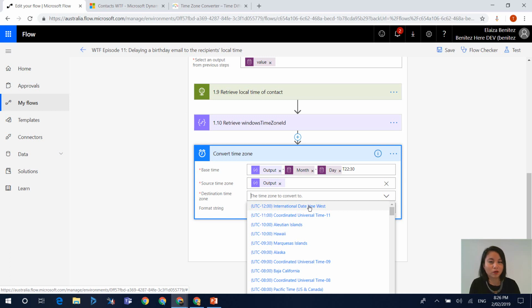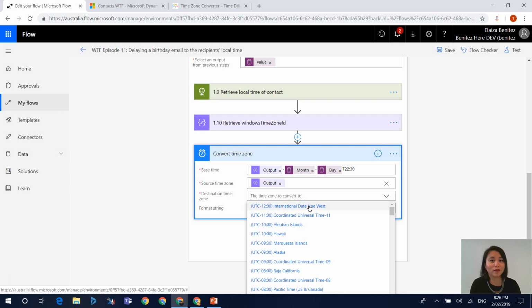this will work, but it's not going to be accurate. And I'll tell you why. When you're using the convert time zone action, it's basically only respecting the standard time, so it excludes daylight savings. So if I were to select Melbourne right now, it would be 1 hour behind and it's not going to be correct. And so what you want to do is use the UTC time zone, because when you convert the source time zone to UTC, it will actually respect the daylight savings time, which I think is pretty cool because historically converting time zones has been very hard.